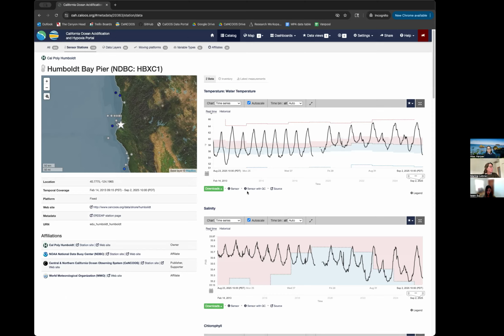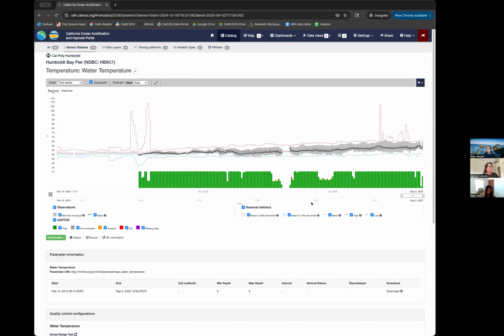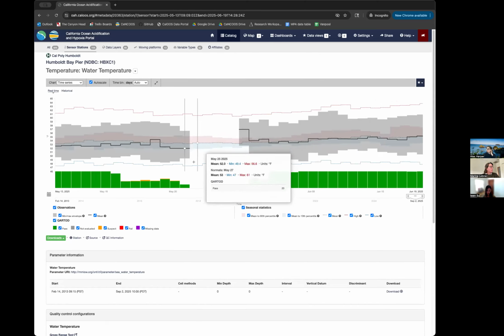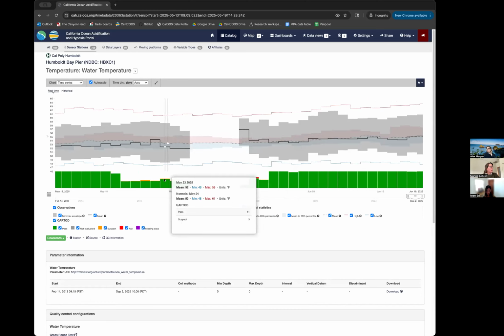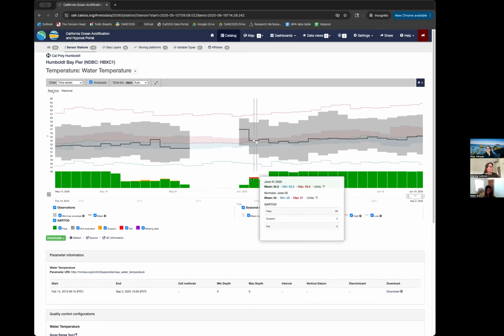The way that you can access that information, or one way that you can access that, is when you're on a sensor page, you can click on Sensors with QC. And from there, you can access quality control flags. And so if I zoom into this area here, you can see that there's instances where the green is data that have passed the quality control flags, but then certain areas have some pass and fail instances as well. So all of that information is accessible to users through the data portal.